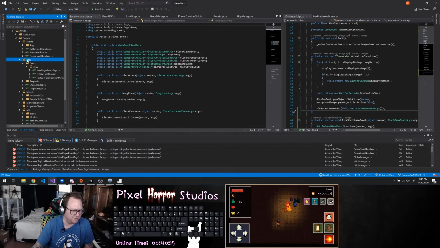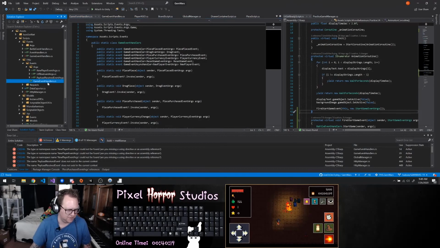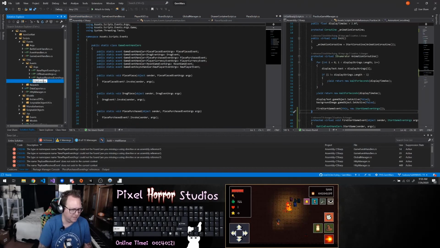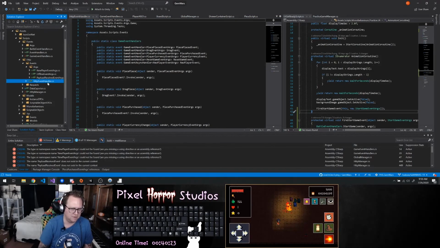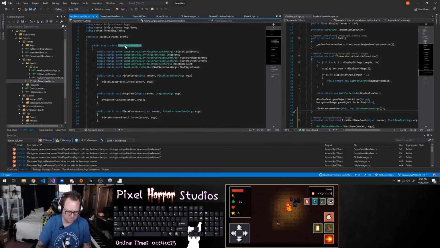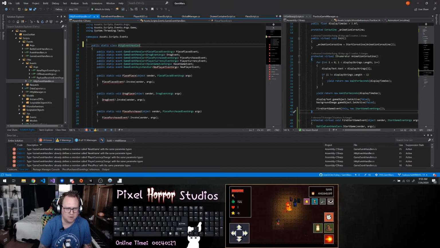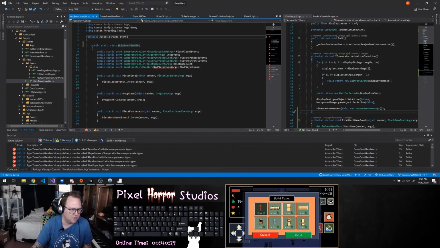We're going to copy this one into events. I'm going to call this an HTTP event handler. Scripts, HTTP events.